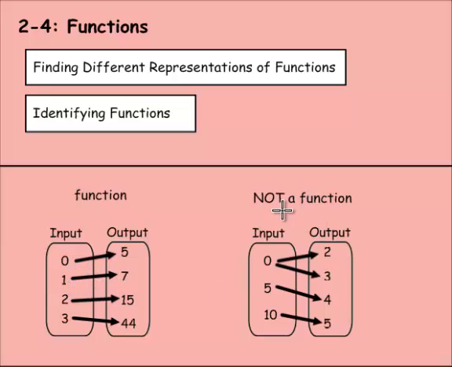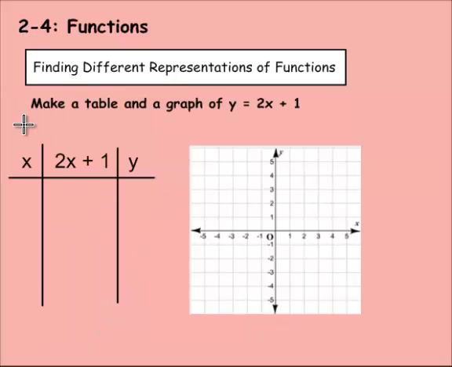So here, this would not be a function because we have an input of 0, and we see that goes to 2 and 3. That would make it not a function, unlike this one where each input has only one output. They all have a partner. So you see how this one breaks that rule and makes it not a function. So when we do functions with x and y, x is that input, y is the output. X is the independent variable that we change, y is a dependent variable that changes because we changed the x.